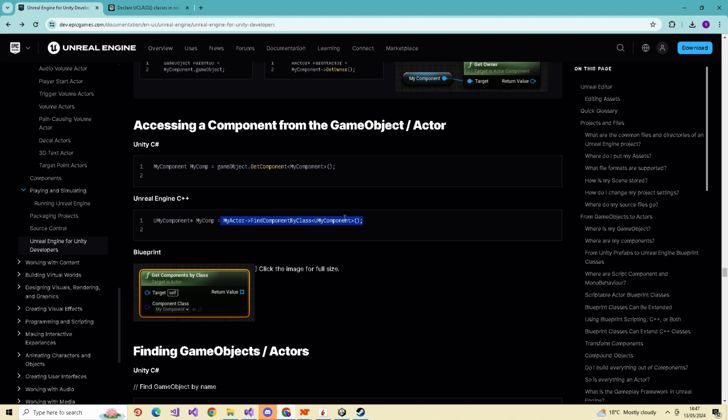In Unreal, you're finding component by class. My components are based on an actor, so you have the actor. Find component by class is more interchangeable with get component on a game object. So actors and game objects are kind of interchangeable.